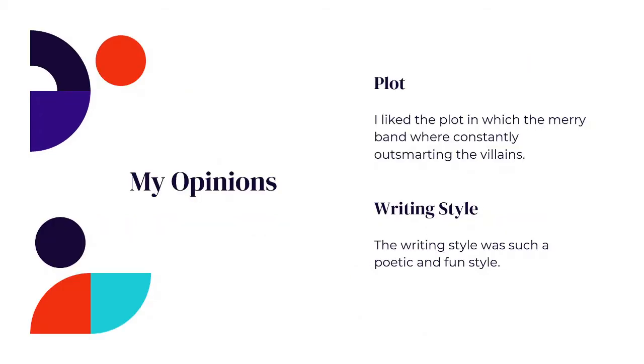I like the plot and the constant meeting of new characters that helped the story, because we would learn a person's story every few pages and see how Robin and Little John either try to help him or ask him to join their band. And there was some action too. I guess that was kind of obvious. The villain constantly getting outsmarted was always fun to read.